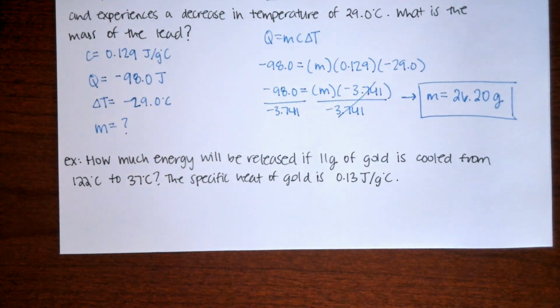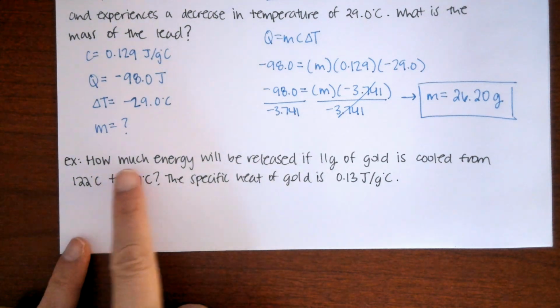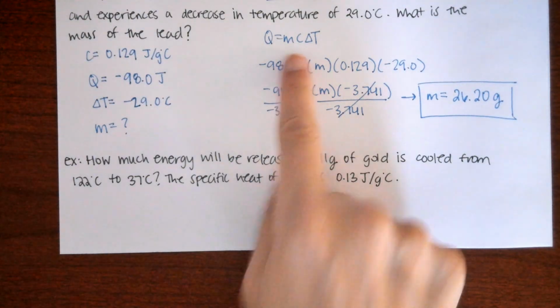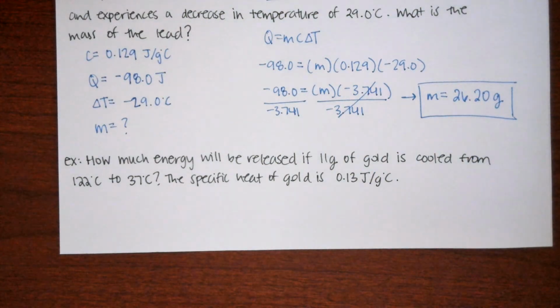Here's this final problem that I want you to try by yourself. Please pause this video and solve it on your own. Do the same breakdown that I showed you here, and pay very close attention to the wording because there are some negatives here. So again, pause the video, solve the problem using the Q equals MCAT equation, and then play once you have your problem solved to check your work.